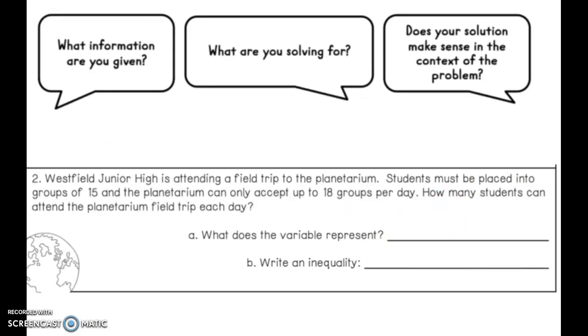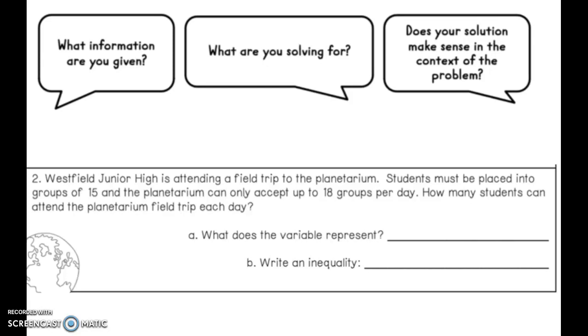Next one, again, what are we given? What are we looking for? And does it make sense? So Westfield Junior High is attending a field trip to the planetarium. Students must be placed into groups of 15, and the planetarium can only accept up to 18 groups per day. How many students attend the planetarium field trip each day?